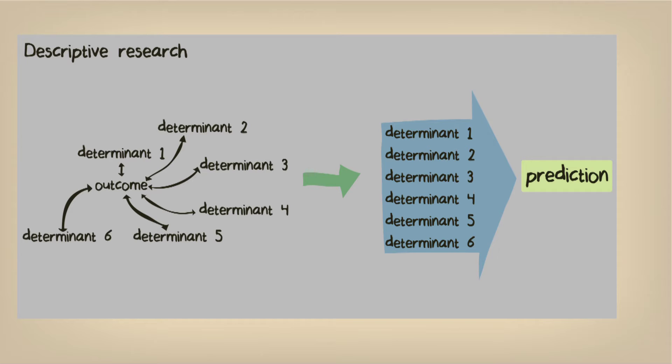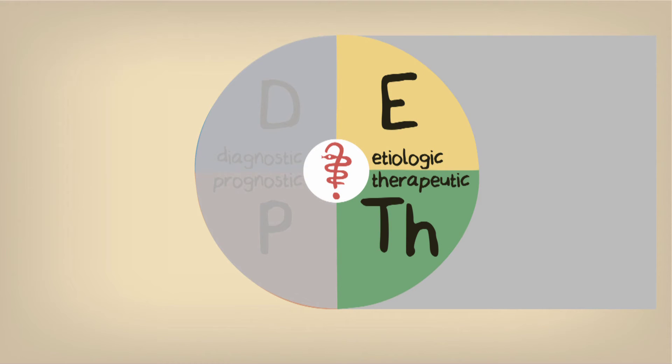When you're interested in the etiology of a disease, you're by definition interested in what the cause of the disease is. The same goes for therapeutic or intervention research questions, where you're interested in whether the therapy of interest causes patients to get better or possibly even get worse. In that type of research, it's not enough to just describe the association between an etiologic factor, or a treatment, and a health outcome. Evidence that the specific determinant of interest is directly causally related to the outcome needs to be established.